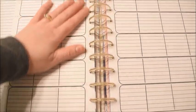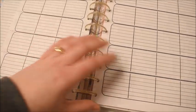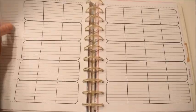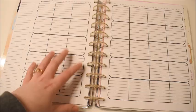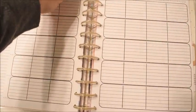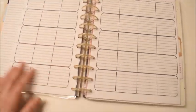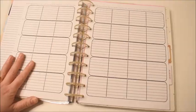It's super, super easy. I'm sure there's a million videos on YouTube about it. So if you look up Happy Planner punch and how to put pages in and out of it, that's how you do it. So I printed these pages out that are on my website, and then I just punched them with the punch, and then you just pop them in. And you can take them in and out as many times as you want. So that is something that I am enjoying a lot.